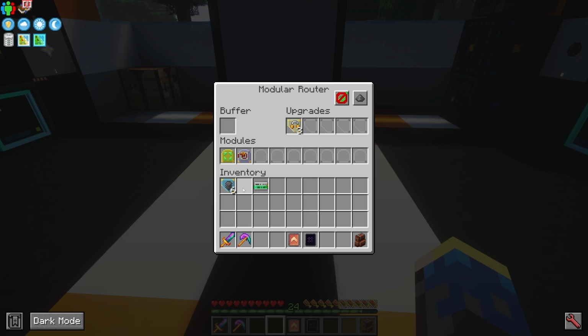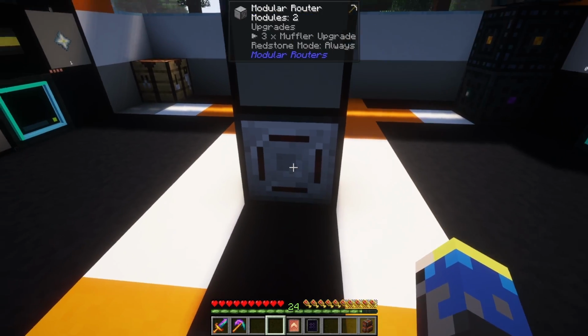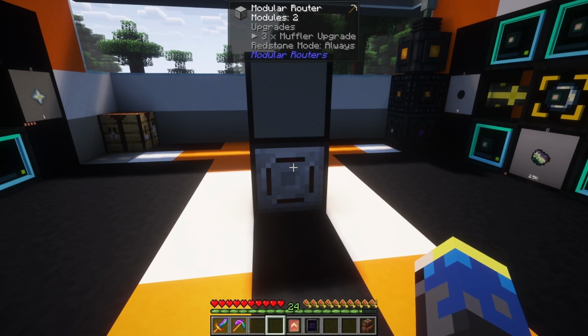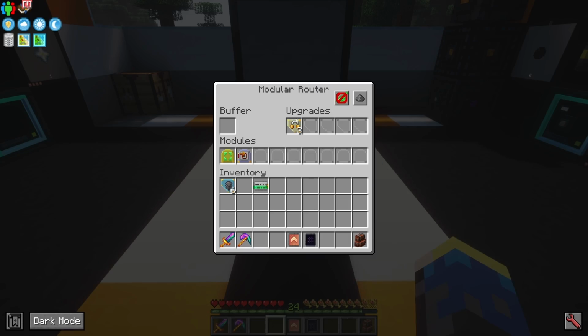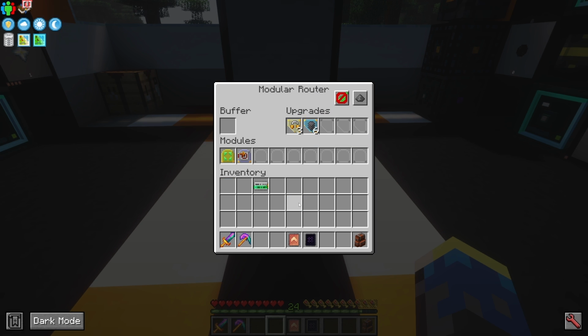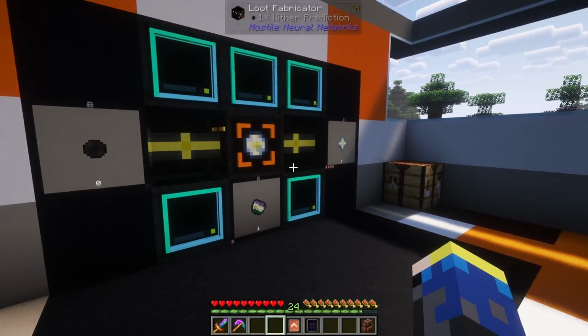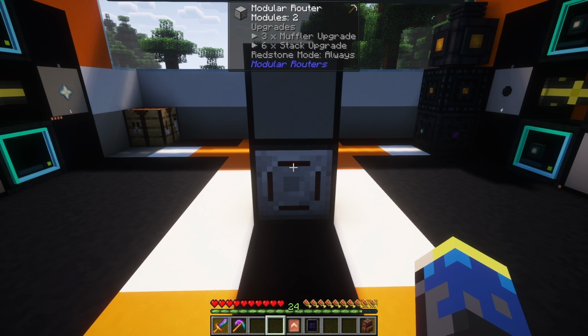Normally I like to use the muffler upgrades. Those can be stacked and 3 is the limit, which makes it that there will be no additional animations, because normally if items get moved from the router towards something or from the router towards the router, then you would see those red lines, and I think they can also decrease your performance. So normally I just disable them with 3 of those upgrades. Additionally, you should add stack upgrades, which make it that the modular router is always pulling 1 stack at a time, which also reduces the lag because it's only doing 1 action every couple of minutes instead of always just delivering 1 item. So it's reducing lag as well.